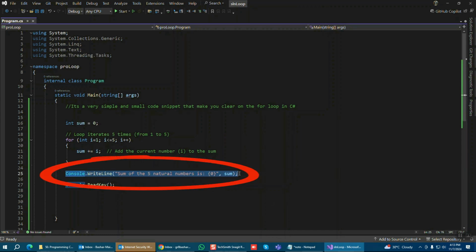Console.WriteLine. After the loop completes, this line prints the final value of sum to the console. I hope this small code snippet makes your concept clear about the for loop in C#. Now you need to practice for better understanding.